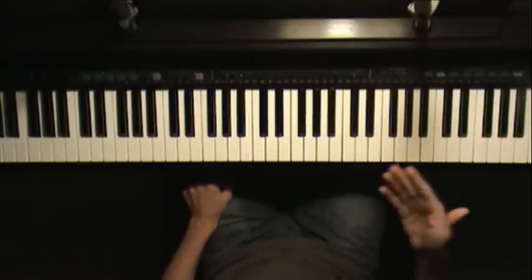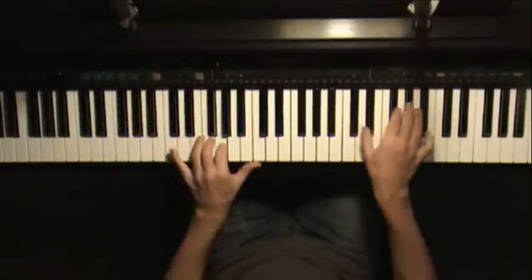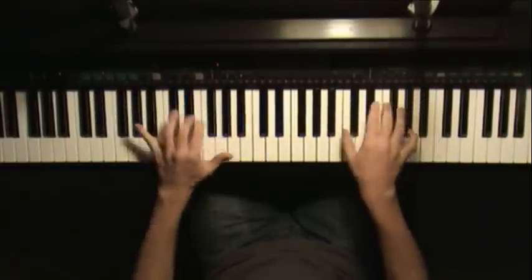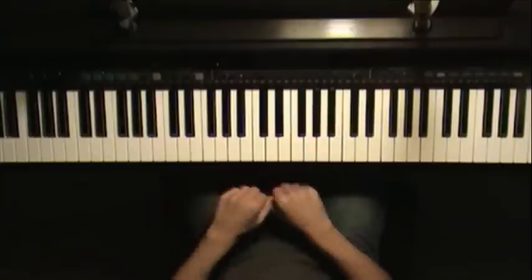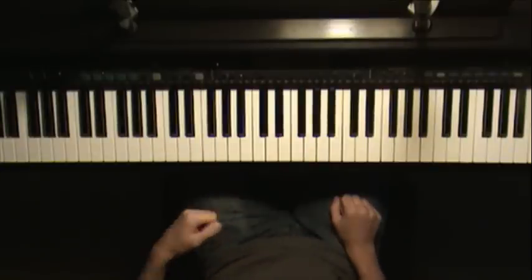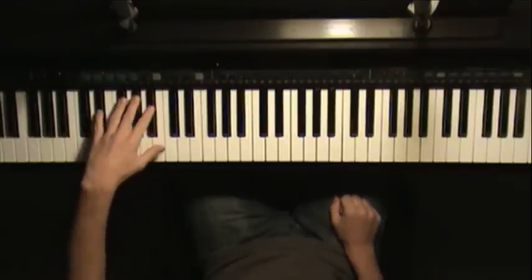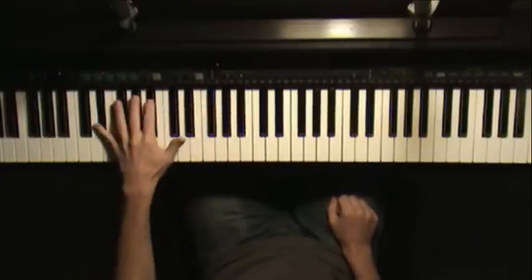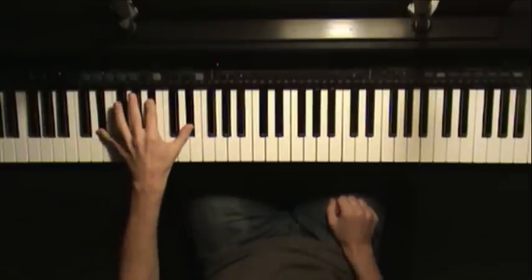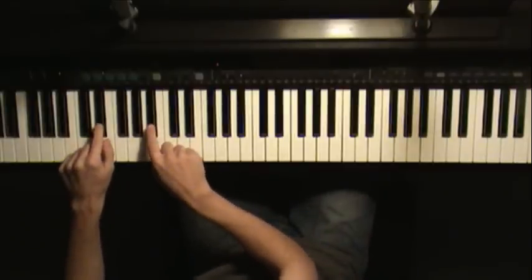Okay, let's go ahead and move on into part 8. This is the last part, so here's how it sounds. Let's get right into it. So let's go ahead and start with the left hand. It's pretty simple. Essentially, it's the same four chords for the majority of it. Okay, let me break that down for you.